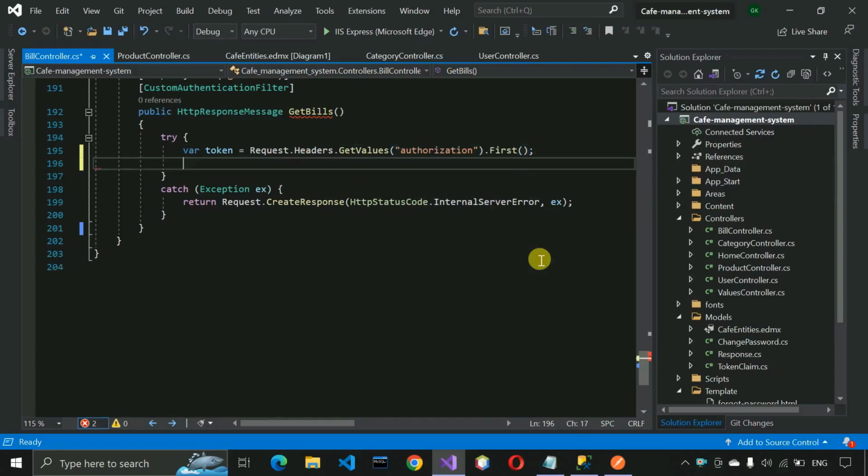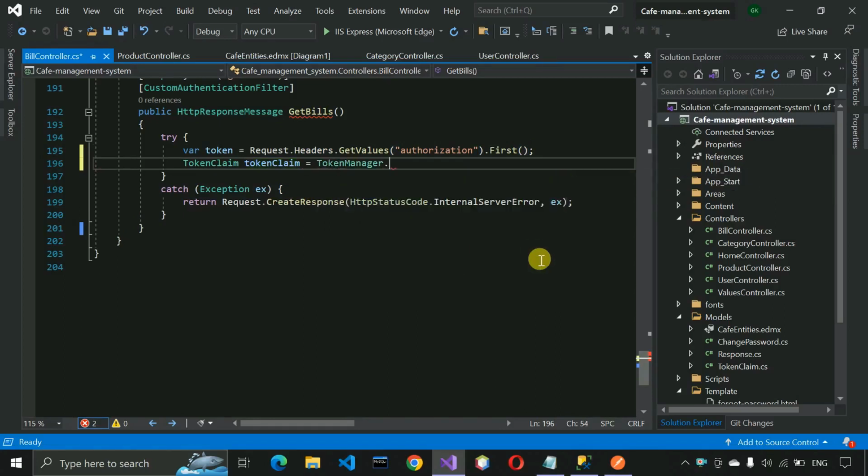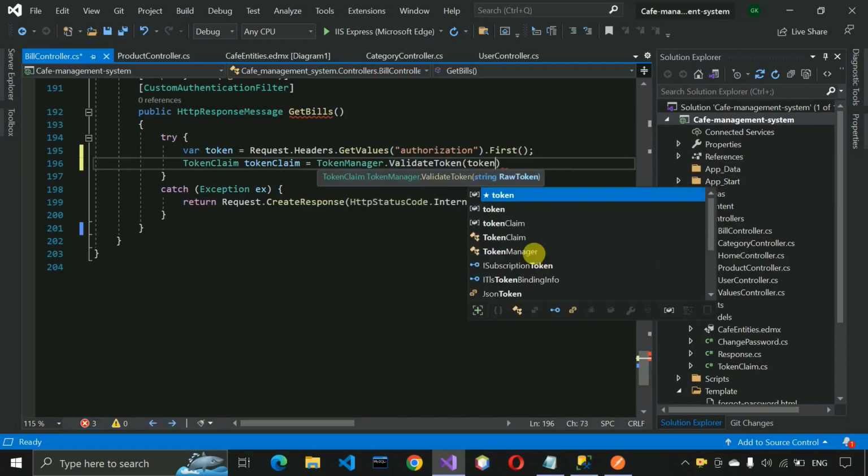Then we are passing the token. tokenClaim is equal to tokenManager.ValidateToken, and we are going to pass the token over here.